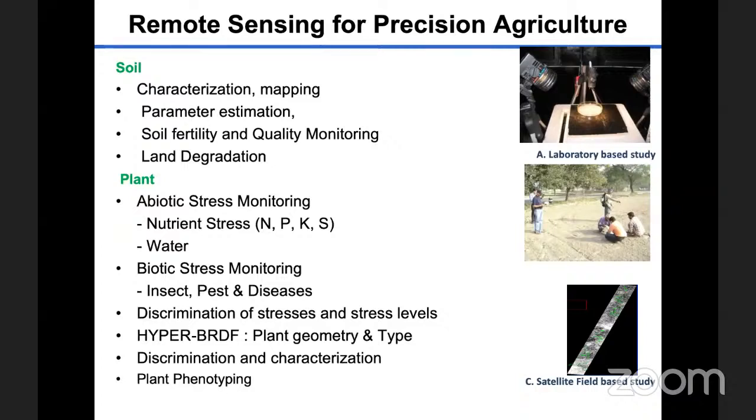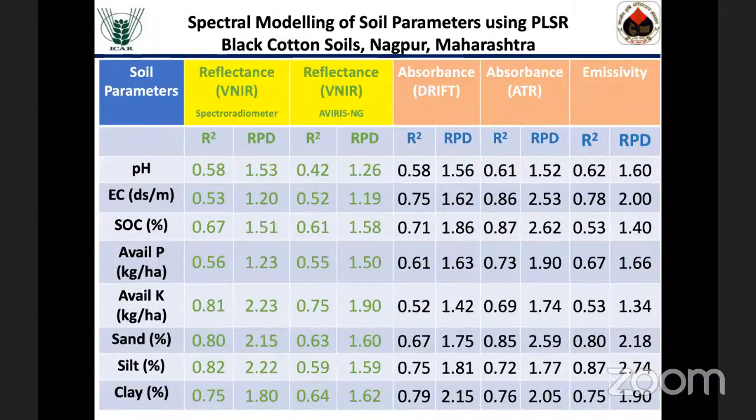Then coming back to all these tools, the data analytics and sensing, how best we can use them for different purposes, precision agriculture. That is what I am going to tell you about here. Just to quickly tell you, whatever data is collected in lab conditions, you are able to see it. Those instruments which you could see in the lab conditions, we are able to use to predict different soil properties.